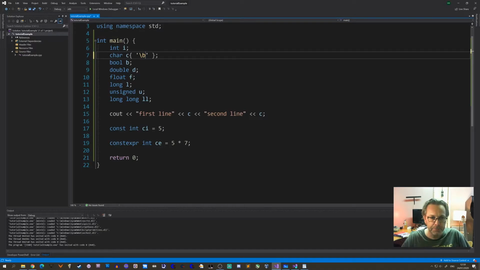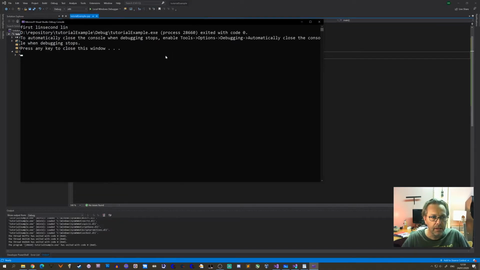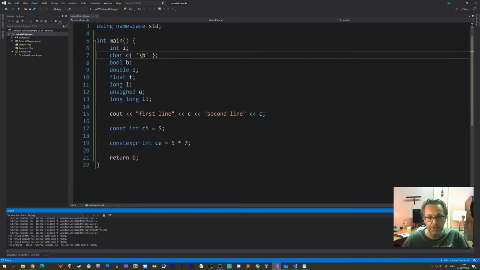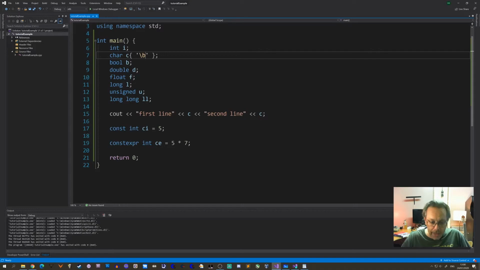But there's a backspace. Let's see what the backspace does. Well, it's printed first line, then the backspace, and then second line, and then the backspace. So it's eaten off the E of the line word in both cases, which is kind of what I expected. I can also print a backspace. If I want to print a backspace, weirdly enough, I have to type 2 backspaces.